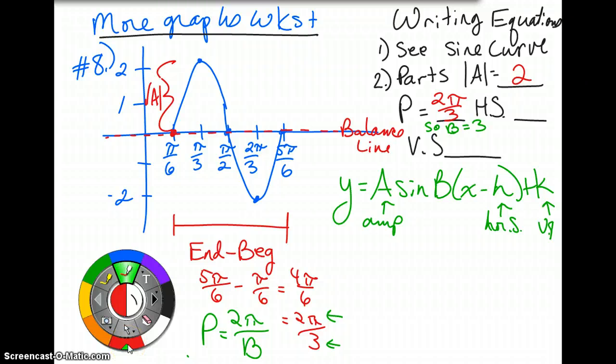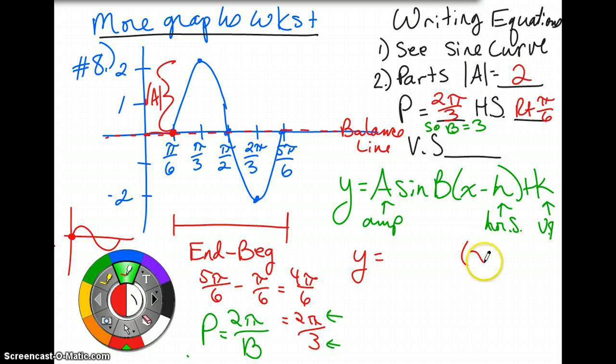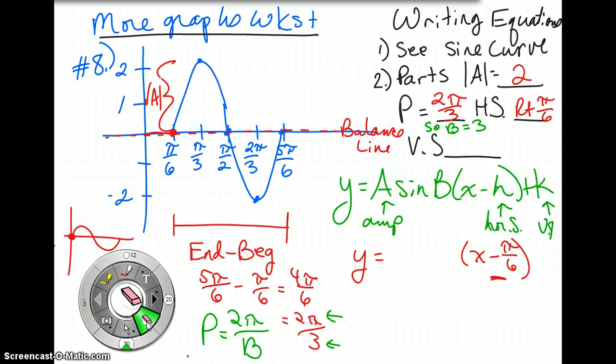So typically a sine curve is going to be on our x-axis starting at our origin, and then we go through the motions. Well, we're not at our origin anymore. We have moved off the origin from here over to here. So we moved right pi over 6. Okay? So our horizontal shift is right pi over 6. So what I could do is I could use that right away. And I could come down here and start writing my equation. And I know that in the parentheses then, I'm going to have x minus pi over 6. Because remember, inside here is always the opposite of what you really expect. Because we had to originally take that and set it equal to 0. Okay, so that's a right pi over 6. So in the parentheses is x minus pi over 6.